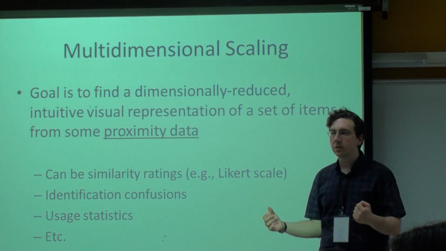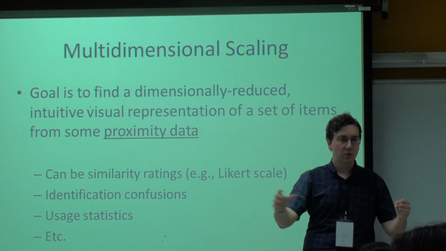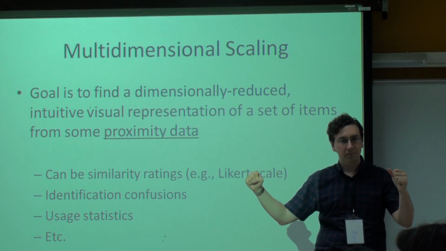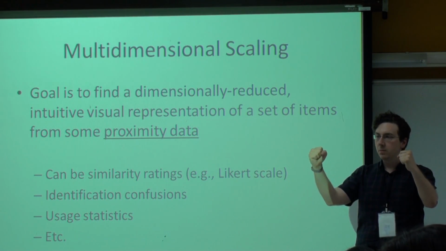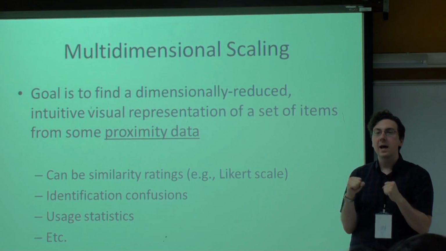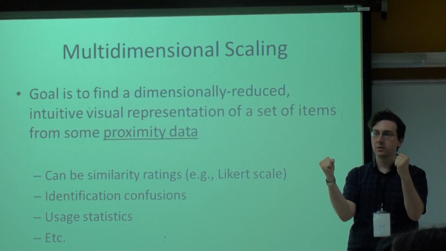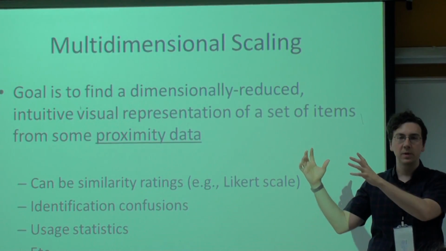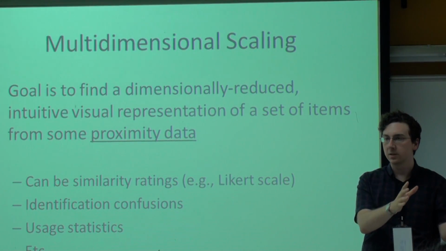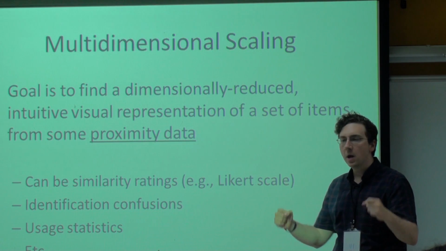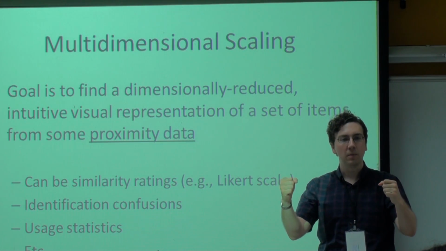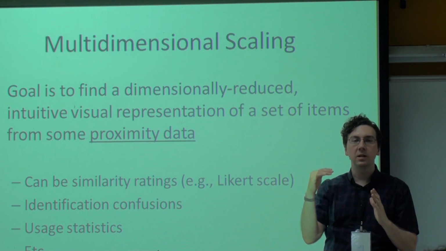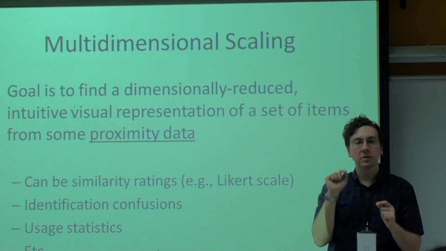We might, for instance, take a set of colors, so red, green, blue, yellow, orange, and so on. Show them to people in pairs and ask them, how similar do you think these things are? And they will rate from 1 to 7. 7 will be very similar, 1 will be not similar at all. We will do this for all of the pairs, and we'll get a matrix of numbers representing, for each pair, what was their similarity rating.